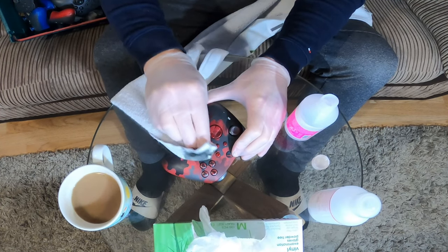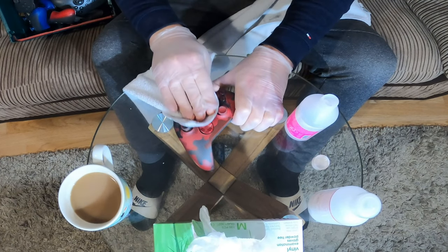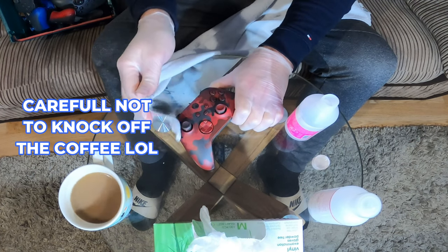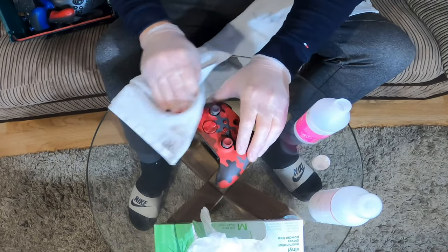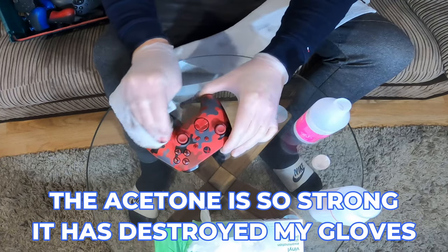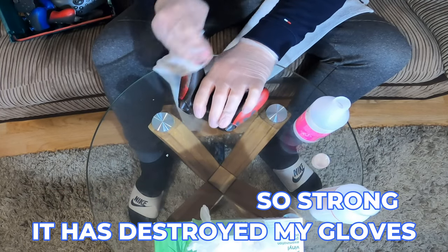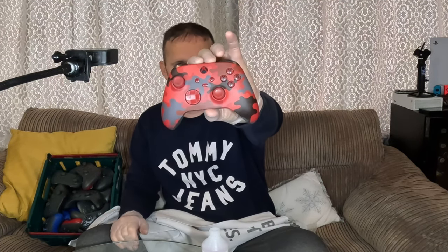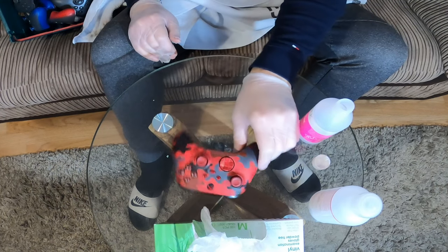Rub it all in. On the buttons there, look. Almost got it all off now. Really didn't take long at all. And there we go. 5 minutes later, all of the paint is off. And there we are. You can see the original controller is back to its normal self again. Now, just another 19 more to go, and then we will be done.